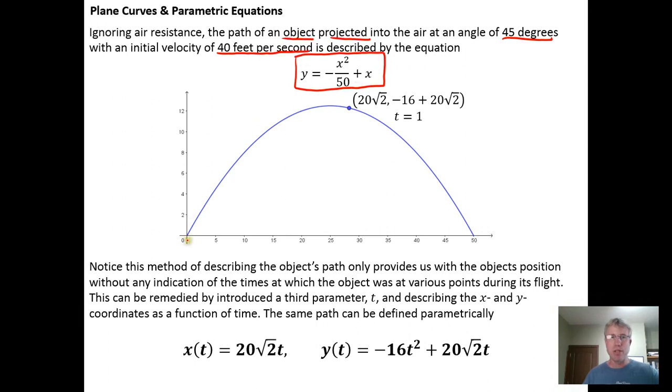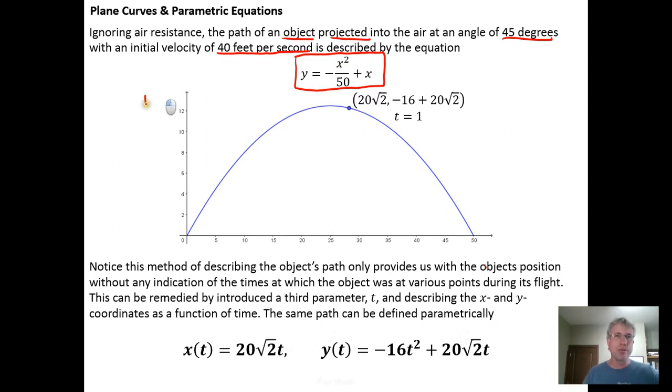And down here I have the graph of it, but I've restrained it from the time it leaves the ground, so I haven't drawn in the part that starts before the beginning of flight. And over here would represent where we hit the ground, so I haven't drawn in any of the parabola below that point because it wouldn't make sense to do that. So I've only drawn the part of this parabola that corresponds to the object being in the air after it's projected. So this is the rectangular representation of the ball's flight.